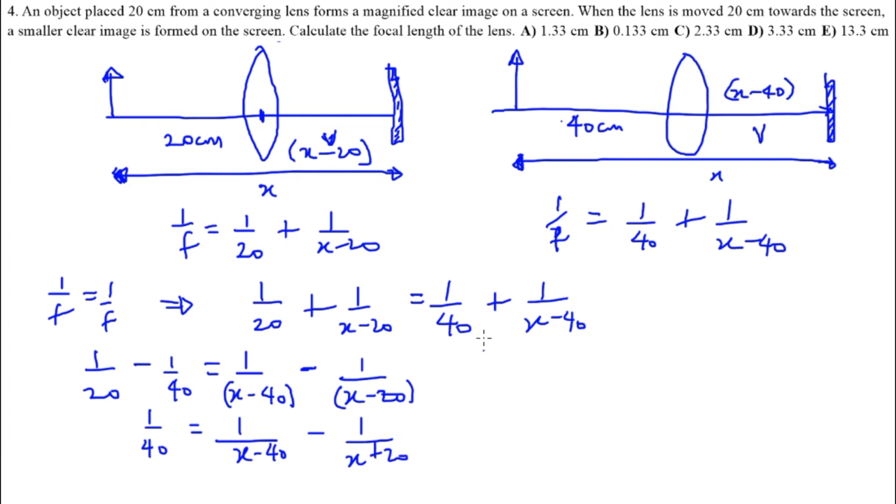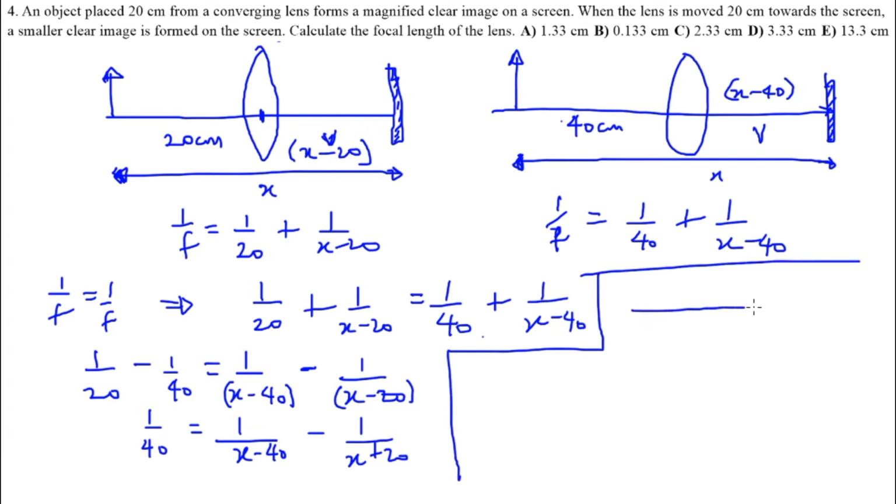So by LCM on this other side, I can have something of this nature. I'll have my LCM, which is supposed to be the product of x minus 40 and x minus 20. So by LCM, I should have x minus 40 in this to give me x minus 20, and then minus, I should open a bracket since I'm now dealing with a negative sign, then this x minus 20. Sorry, there's a mistake right here, it is never a plus. So I should have something of this nature.